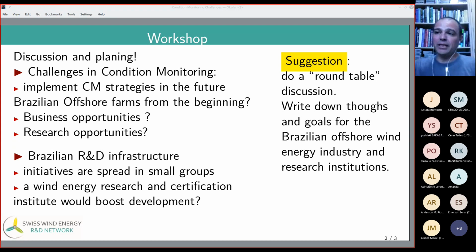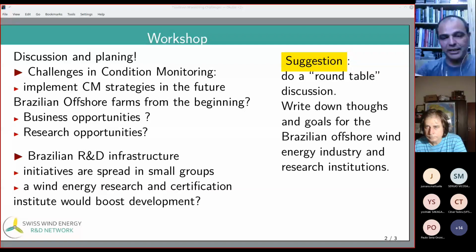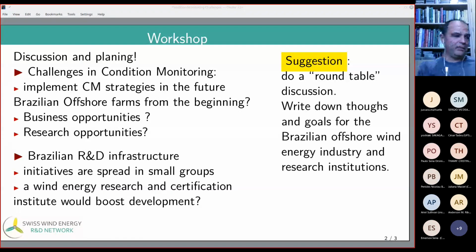You need more, because we are eager to do more. For example, we can discover if the blade is good or not. But just finish here. For example, do we need to change the blade in 20 years or in 10 years? This farm is operating for 10 years. Perhaps it could operate for 10 more or 20 more, but then the blade fails. And sometimes the blade fails because nobody knew that there was a crack growing inside the blade. Okay, this is the point. And we see lots of things going on like that.